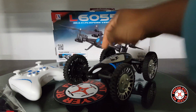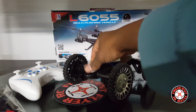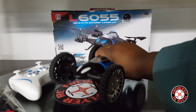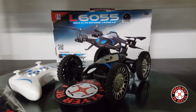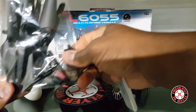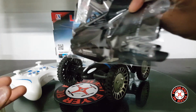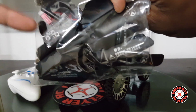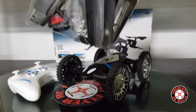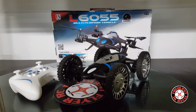So I would imagine that this is better than the Cyma car in driving form. I think the selling point on this is probably going to be the driving form, because this thing is really awesome in driving form. Now, the battery, it comes with a USB charger for the battery as well. Oh, you get 2 of those wrench tools in there, and you get 4 nuts in there. I'm not sure what the nuts are for, because I didn't come across any nuts when I was taking it apart and stuff like that.